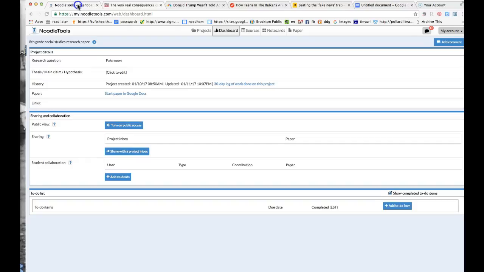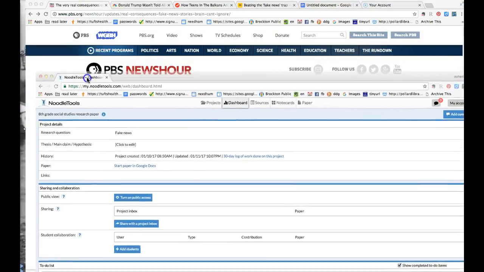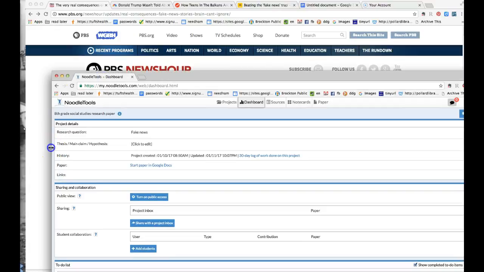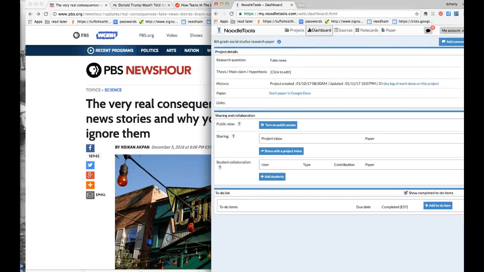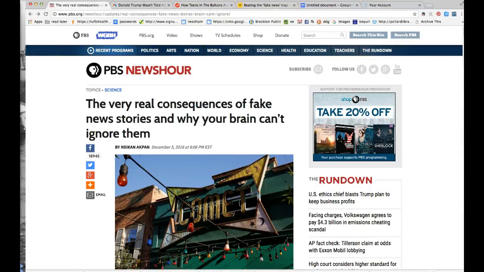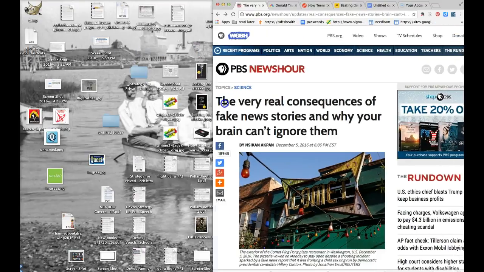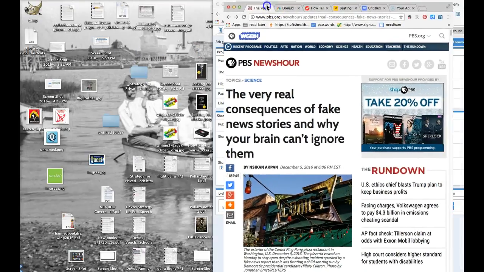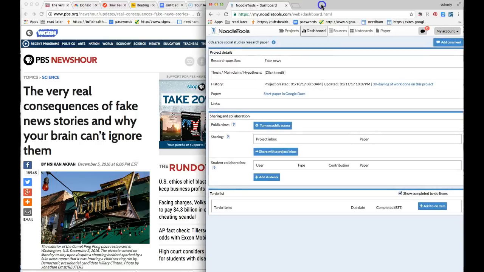So I'm going to grab the tab for NoodleTools, and when I click and drag it, you can see it's starting to move. I'm pulling it away now from the other tabs. I'm going to resize that so I can put it side by side with the page I want to cite. The page I want to cite is right here, and I'm going to make that smaller too so that I can see both screens all at once. I just have to get to the edge so I can make it smaller. Now I'm going to drag it. I'm dragging by going to the top of the screen in between the tabs, not on the tabs. Okay, now I have my NoodleTools side by side with the article I want to cite.